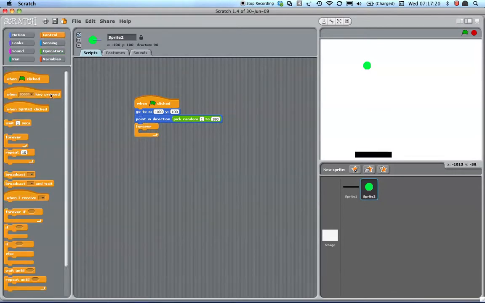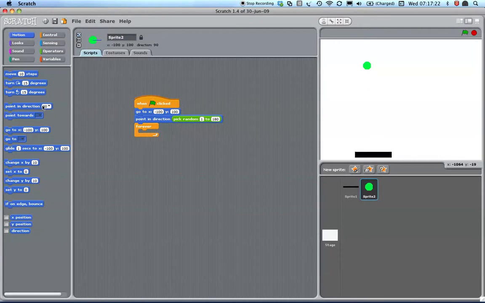Then we're just going to repeat moving of the ball. So all we need to do now is make the ball go forwards. So there we go. And if we go forward 5 steps, that's the same sort of speed that the paddle moves. All that's going to happen now is this ball would actually just continue in a certain way. So it needs to bounce if it hits the edges. So if it hits the edge, bounce.